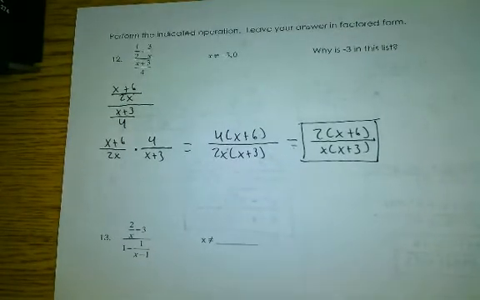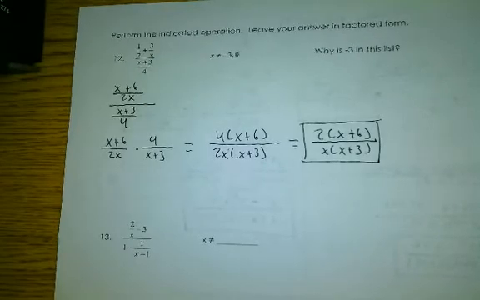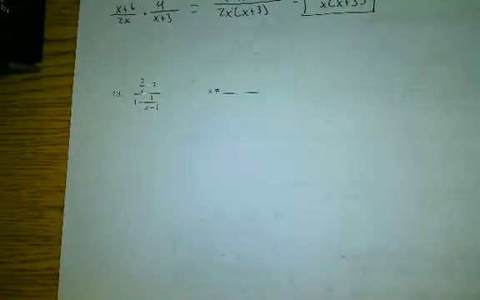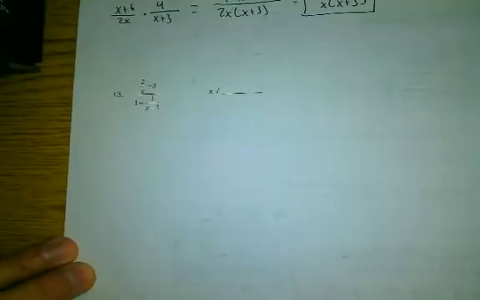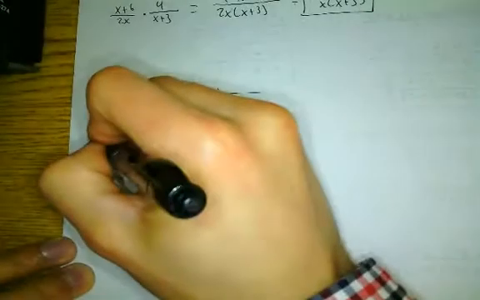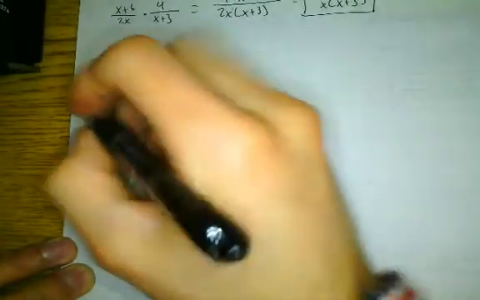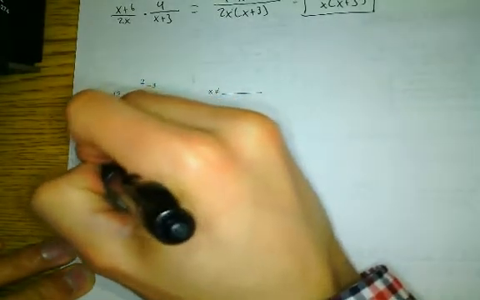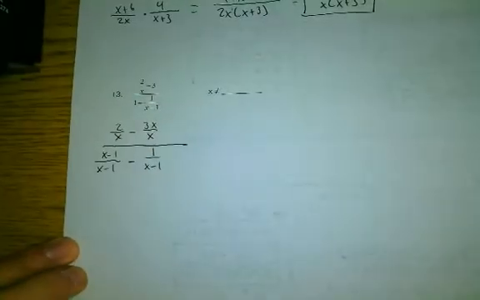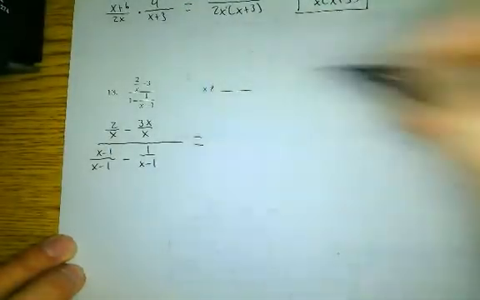Number 13, same. So let's go ahead on the first fraction, on the numerator of this original problem. We're going to get common denominators over x, all over... Okay, the common denominator is going to be x minus 1 over x minus 1, minus 1 over x minus 1. That's going to be 2 minus 3x over x. Well, x minus 1 minus 1, that's going to be x minus 2. And all over x minus 1.